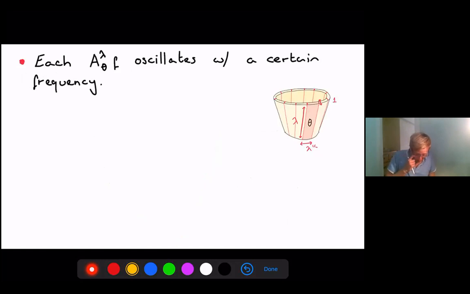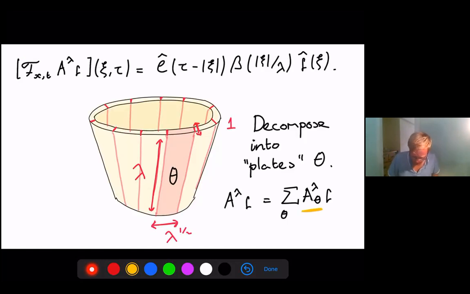Okay, so the main difficulty now is to take into account the oscillations between these different pieces in this sum. So we've got this sum of different terms. We should think of each of the individual terms as being relatively simple because of the convex nature of this shape. So I'll come back to this a bit later. But we need to understand how they interact with one another in this sum.